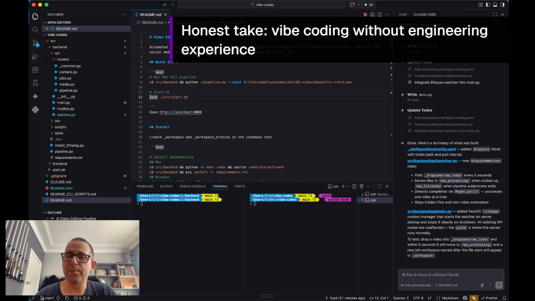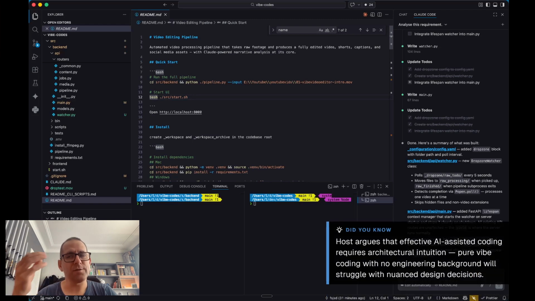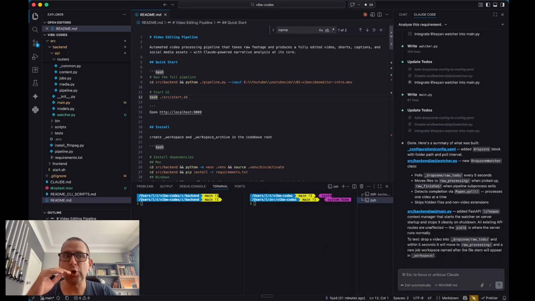I suppose the problem for you, if you're not a software engineer, is like I understand what it's going to do. So some of the decisions it's making, I've got a good level of familiarity with some of the code, certainly the architecture, such that if it's saying it's going to do things that I can see problems with, I can go, no, don't do that, don't do that. So if you are vibe coding with no experience, it's going to be challenging. You're just going to have to go, make this work.